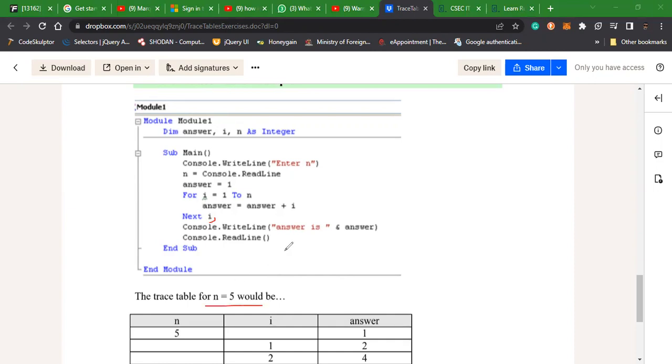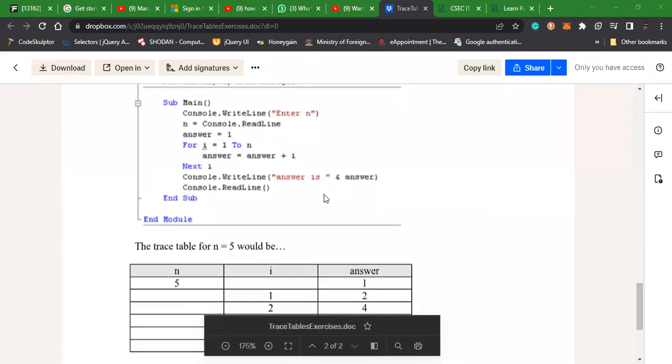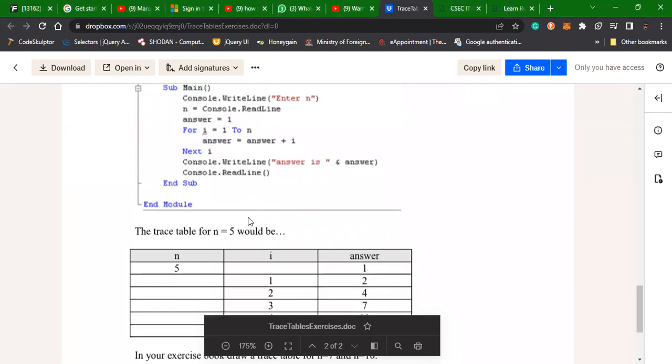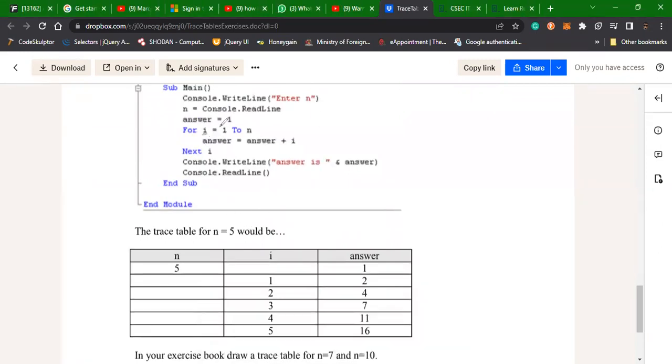All right, so let's see. Trace table for n equal to 5. Let me break it down for you here. So for i equals 1 to n, which in this case is 5, answer is equal to answer plus i. Now remember, we want to find the variable update for answer every time.